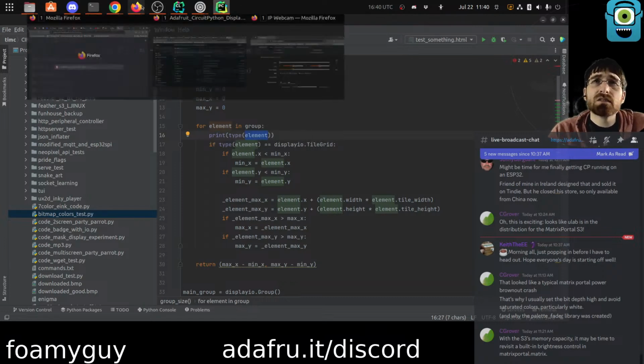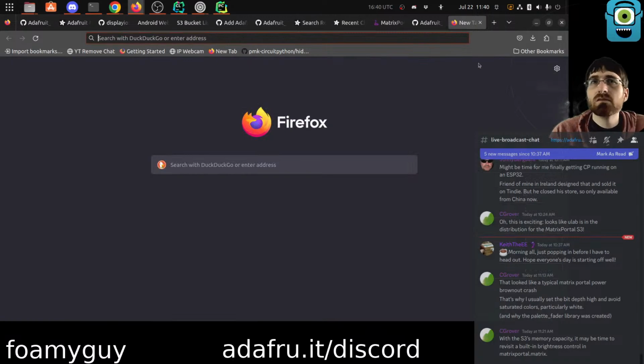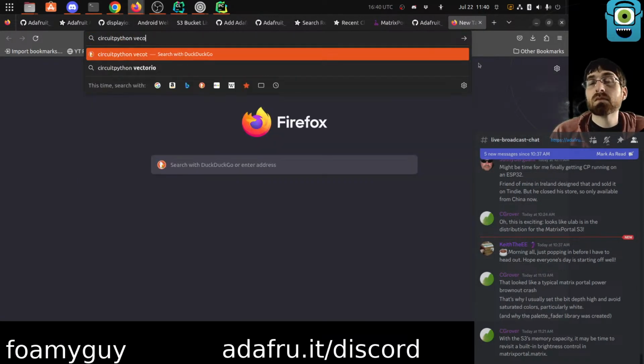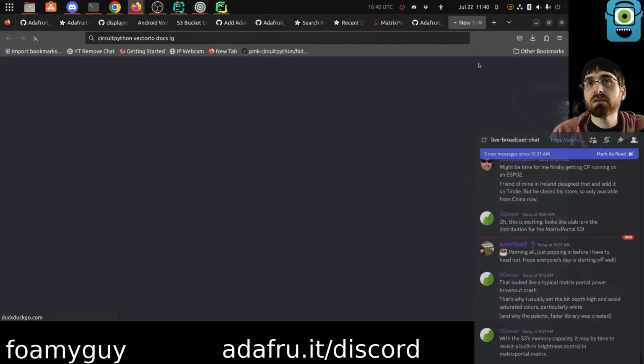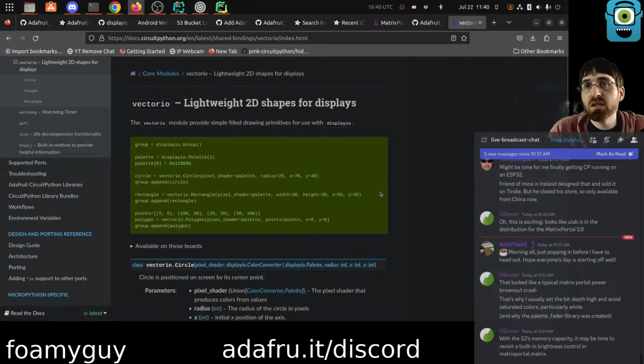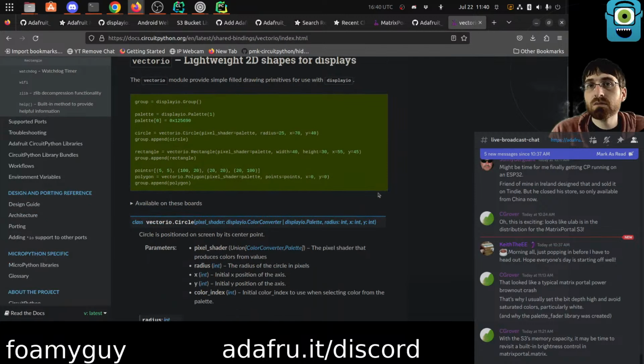vectorio things. Do those get their own tile grid, or do you? Yeah, I had not actually thought about vectorio. That's another one where they're not going to have a width and a height. I mean, rect might, but circle won't. Polygon certainly won't.